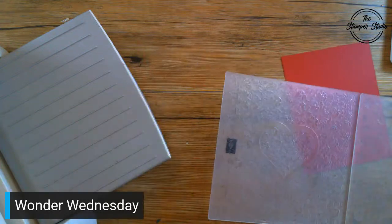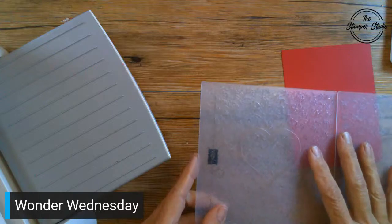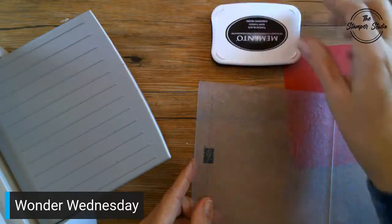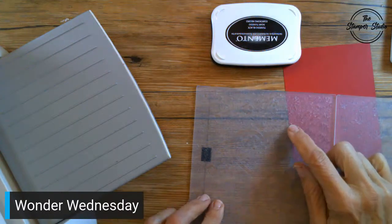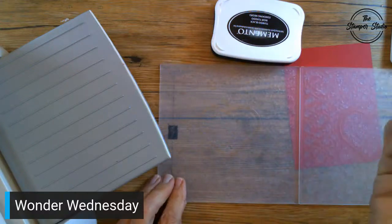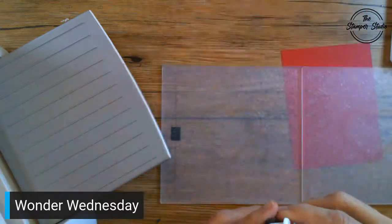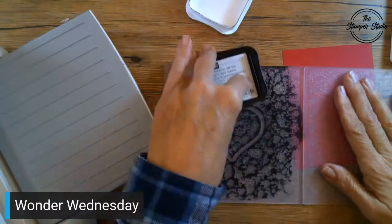I don't remember. So, you took my pad before because it was in my way. And you, the black pad, you picked it up from here. Thanks. All right, so let me just think here. Yeah, it's this side, because this side I can feel pushes up, and this side, it's debossed, is that a word? I don't know. So I'm going to put the black ink all over this side.